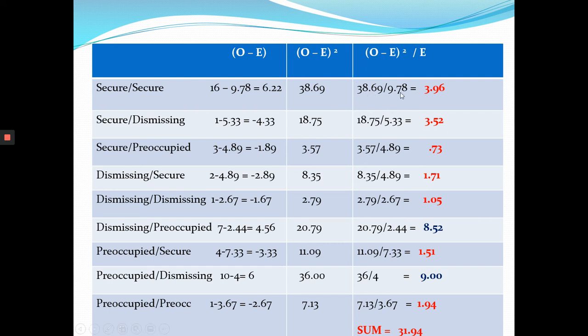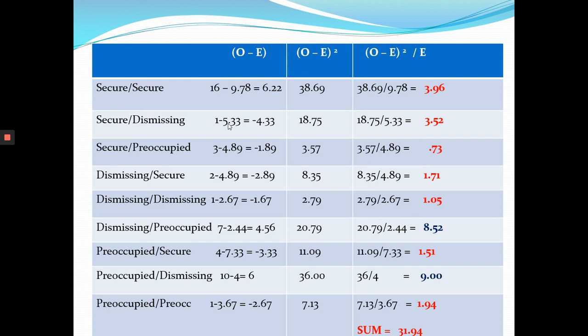If you want to interpret this, you can also. So secure, there's more than we expected. So secure people went to be with secure people. Big surprise, right? And then the other thing you can also talk about, if you want, is we have a 3.52 here, and then everything else is pretty small after this. But 3.52, there's a secure dismissing. What's the direction? There are fewer secure dismissing couples here than we would have expected. And so it's a negative thing. So there's something going on, at least here with partner 1 and partner 2, that there are fewer than we expected.